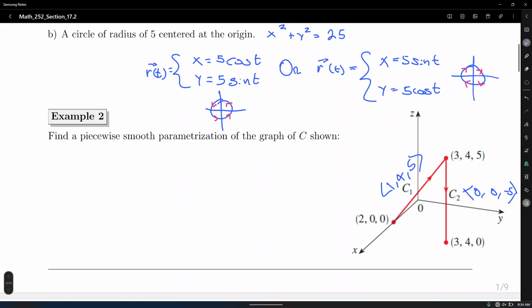Alright, so let's write a piecewise function that describes the trajectory of an object going through C1 and then C2. R of t will be C1 first of all. What do we have for C1? The initial point for this curve, even though it's a line, that's technically a curve. So that's going to be 2 plus 1t, that's just t, comma 0. I'm not going to write the 0, 4t, and another 0. That's going to be 5t.